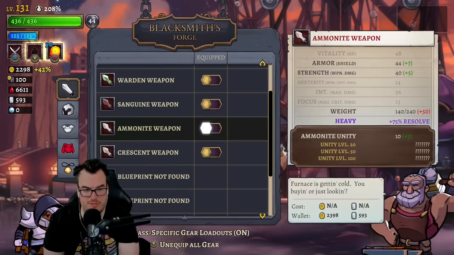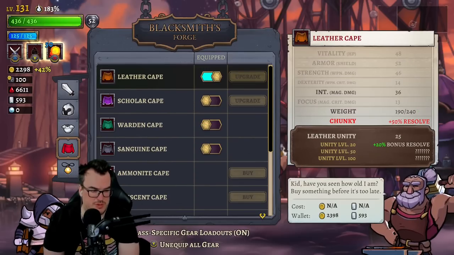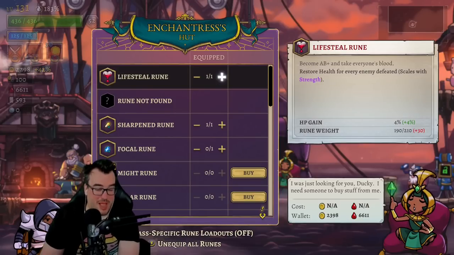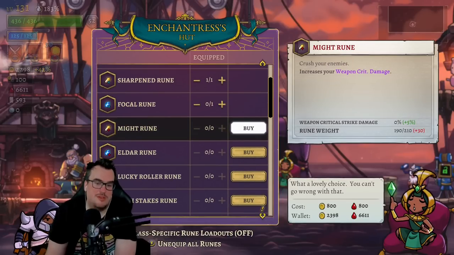Seven, five. I guess we'll take the ammonite weapon, ammonite chest. Honestly, a lot of this stuff is a big mystery to me. I'm looking at all this stuff, I have no idea. Do we want to buy anything? Lifesteal rune, the might rune. Increases your weapon crit damage.